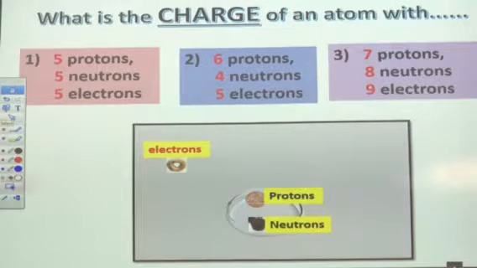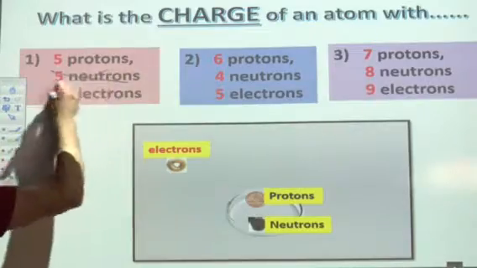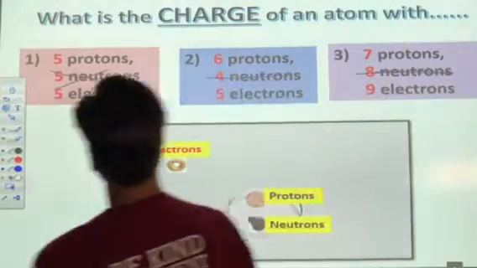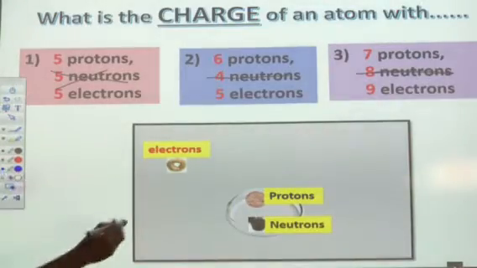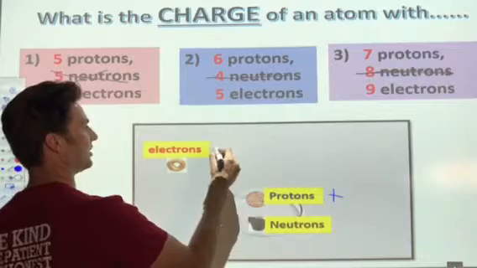What about charge? Well, let's go real quick over what each thing is. This would be a good time to pause if you think you know how to do it, and then you can check your answer. Welcome back. With charge, the neutrons don't matter. They don't have a charge. So I'm just going to get rid of that number. It's not going to matter. Remember that every proton has a plus charge, and every electron has a minus charge.